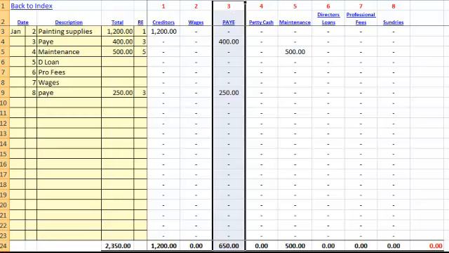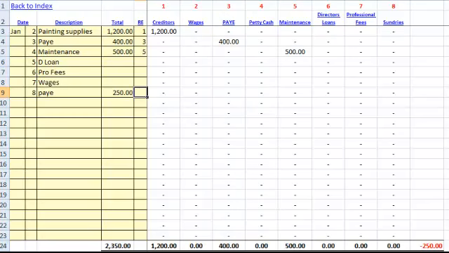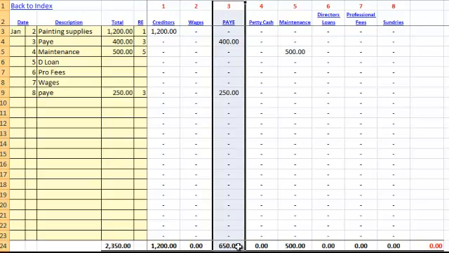Let's look at that again. So it was 400, and then we've told it to post it to the PAYE account by putting a number 3 next to it. So our total has gone to 650. Our control column is saying, well, everything from the total column has gotten posted. Now, a couple of other things briefly.